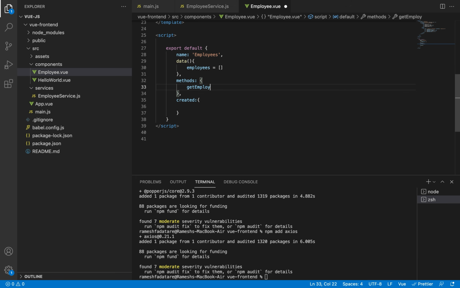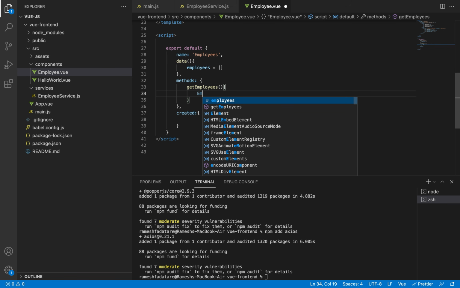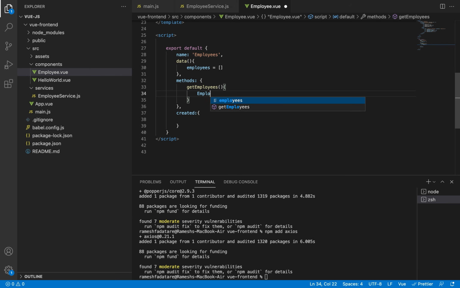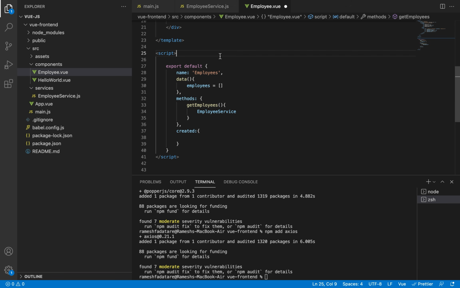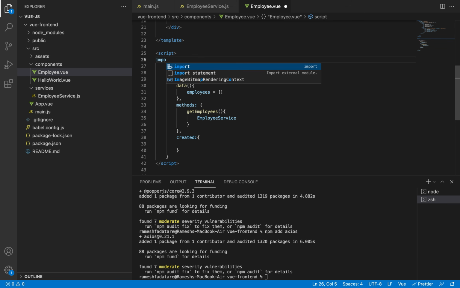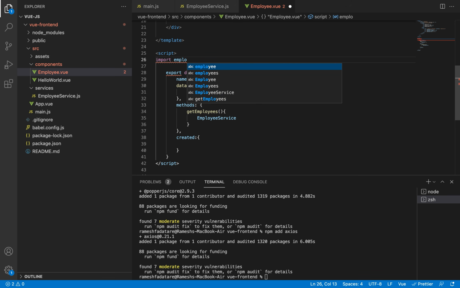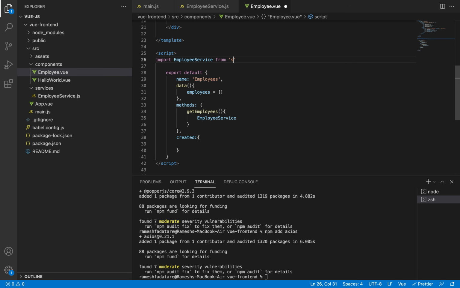Let's say getEmployees. Here we are going to call the employee service, and make sure that you import the employee service here. Import EmployeeService from services/EmployeeService.